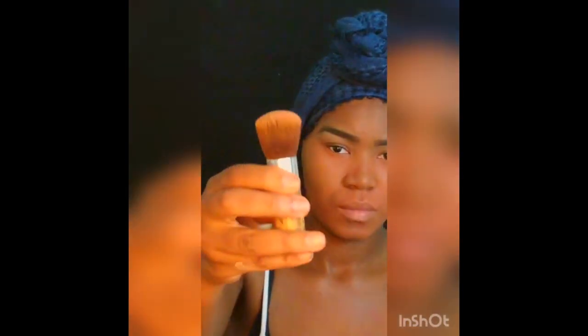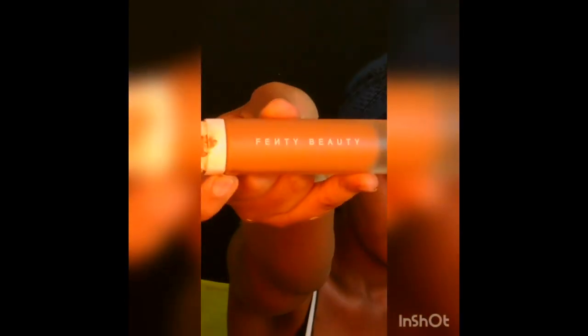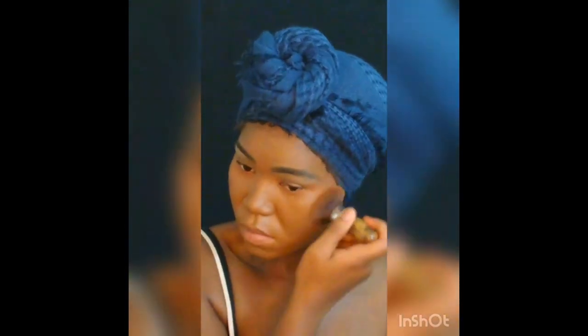And so here we have a dense rounded bristled brush and our Fenty foundation in shade 440. And what I did was I put the foundation directly on the brush, and I just lightly tapped it all over my face until it was blended.